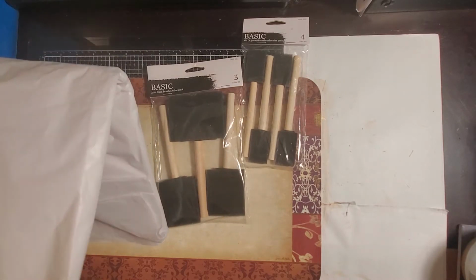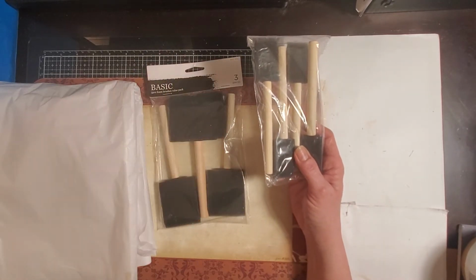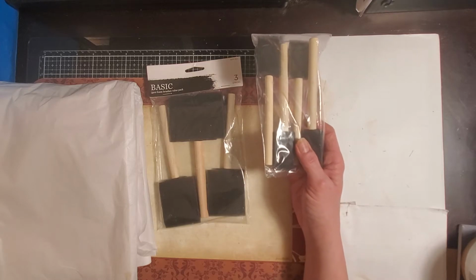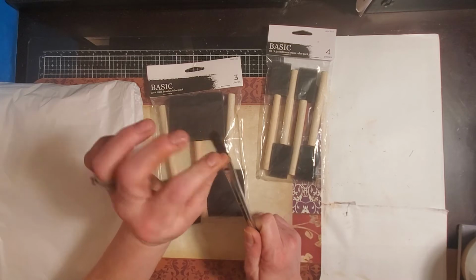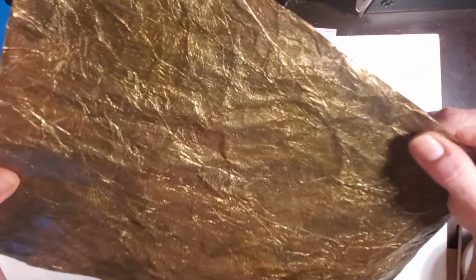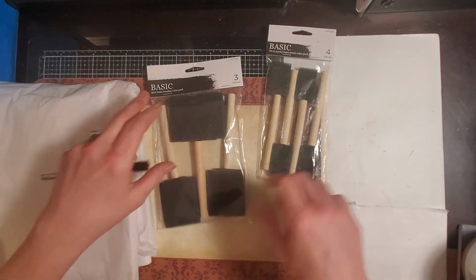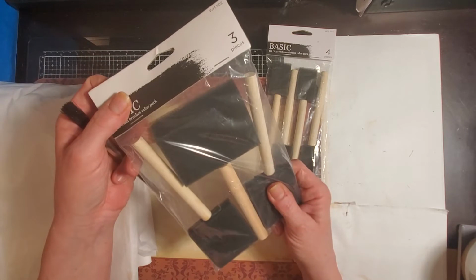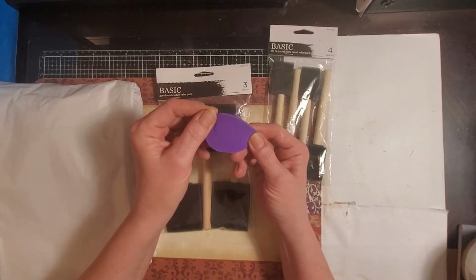What you're going to need is, okay, you can use these spreaders, you can use a makeup sponge. Last night when I did mine, I used these art brushes. Now I did notice these are pretty cheap, and they actually left a few lines. I don't know if you guys can see them. I can see them, like little lines where you paint. What I did the last time I did it was I used these, and these work great. But also the makeup sponges work really good too, okay?